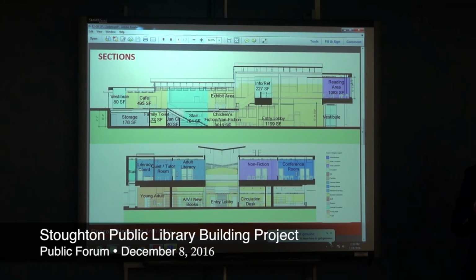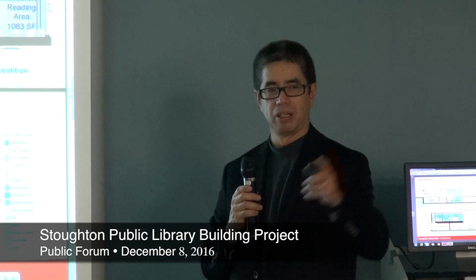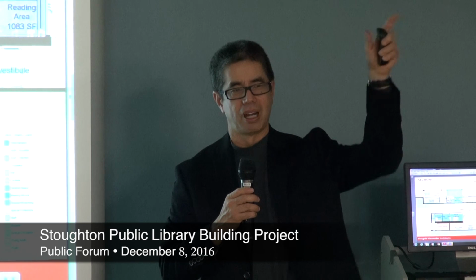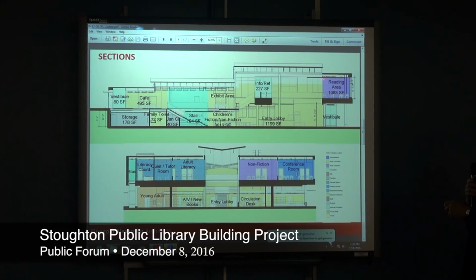And the other thing I'm going to point out is that from an architectural standpoint, as you know, there's this kind of beautiful clear story top light, right, that runs down the middle of this space. So we're actually doing another version of that here. So it's like literally taking that clear story and building it up here. So there are two clear stories that are going to result running right down the middle of the library. So again, that's going to bring a lot of natural daylight into the middle of the library, besides at the perimeter.